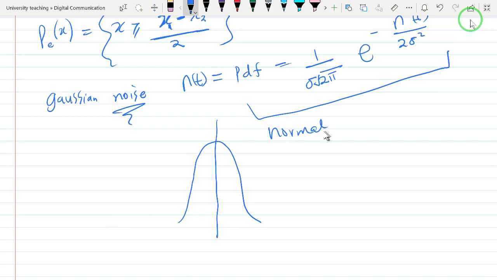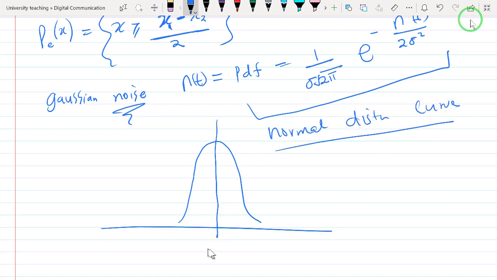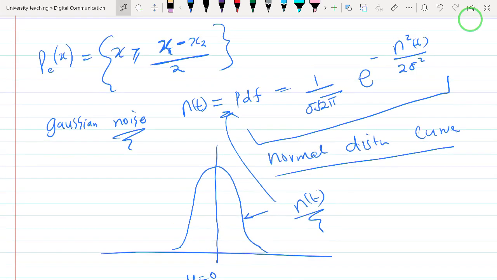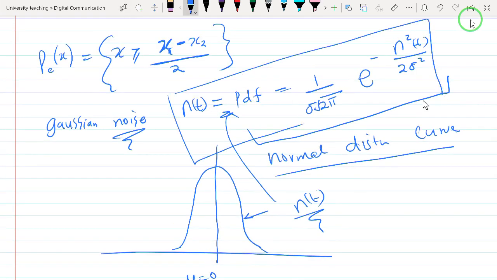This is the normal distribution curve, at zero mean. So this is the curve that is represented by this vision, and this is how we can represent our Gaussian noise graphically, or with this expression here. The PDF may be represented by that. So from this curve, we are saying that when this is the value of x, and this is our f of x, and therefore we are saying that when x is bigger than (x1 minus x2) over 2, this is the error that we are experiencing. And so this side of this curve is the one that is going to characterize our noise.